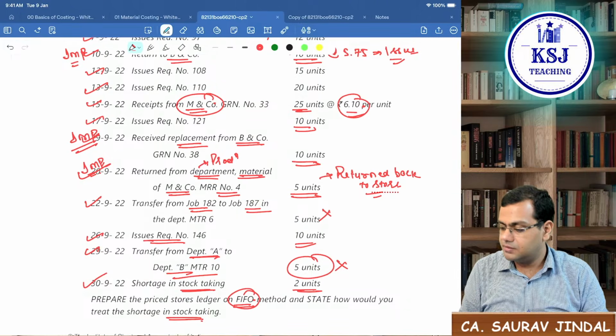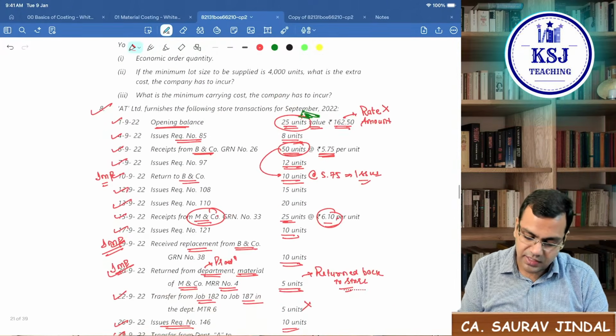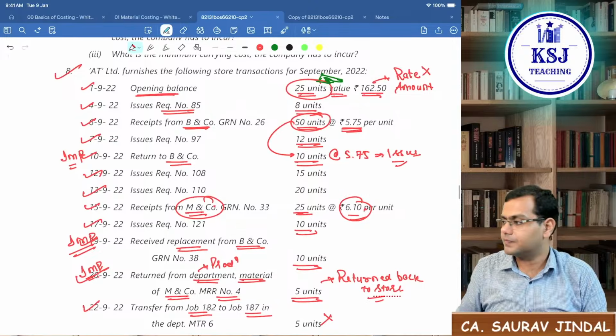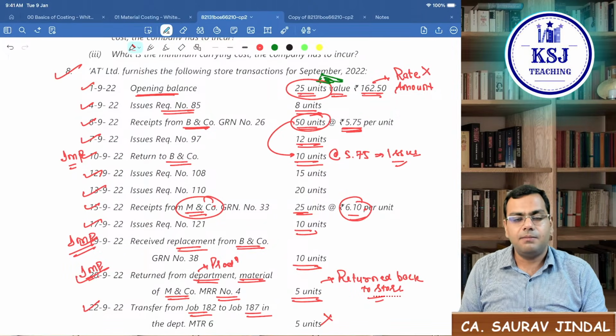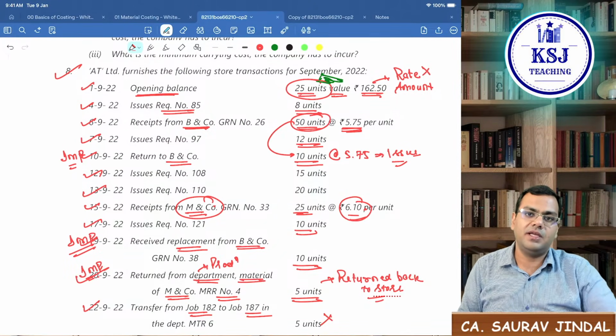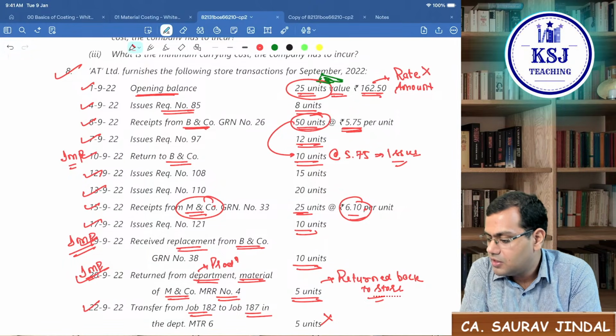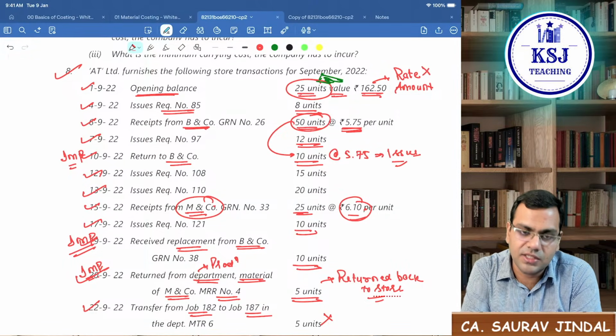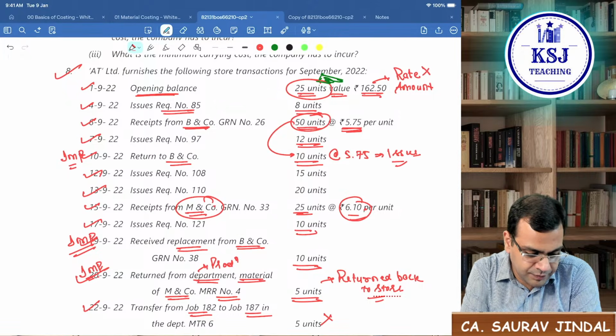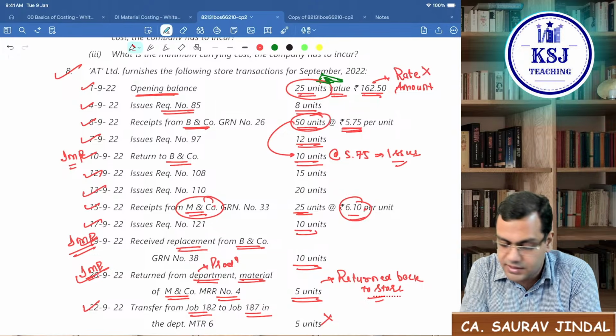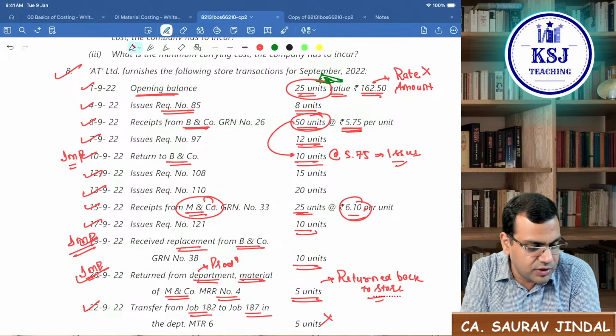Is this question clear, guys? Any doubts in question number 8? See, there will be small points which you have to be careful about. That is what I have to discuss here. Those small areas we have to discuss. Yes, let me know if you have any doubts in this.